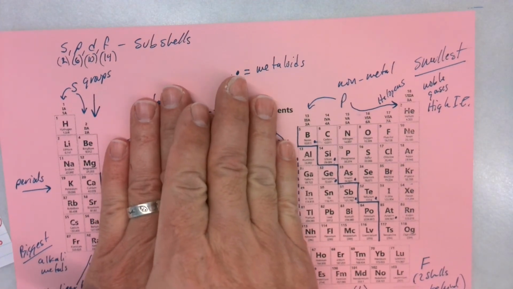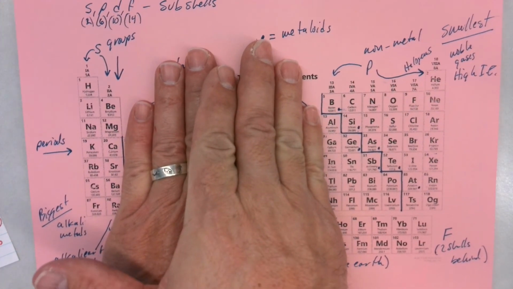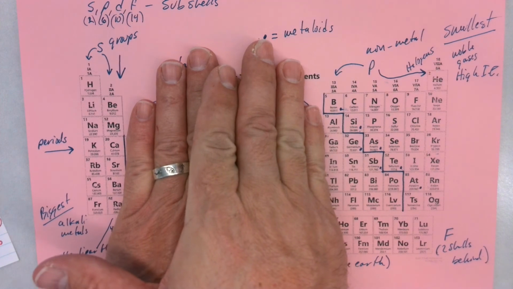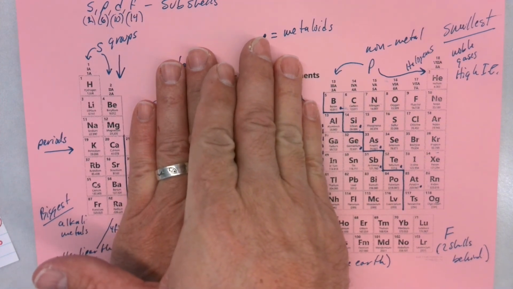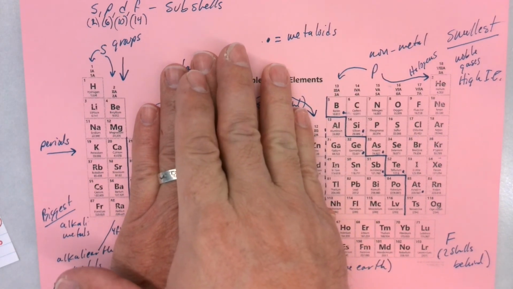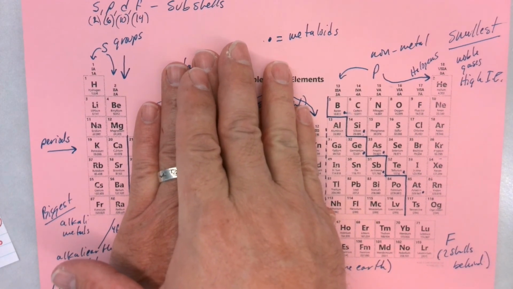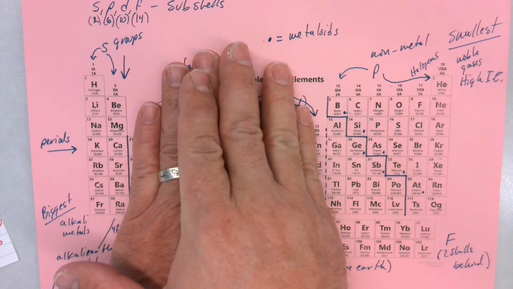It's just whichever what. Who can remember what they were called? What were the first 2 and the last 6 called? They were the main group, right? So whichever column in the main group it's in, that is its valence. Okay? I've mentioned that before, haven't I? Main group. We talked about that one day, right? Okay.